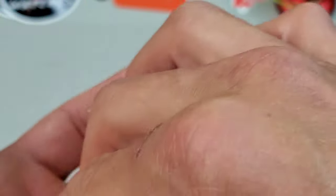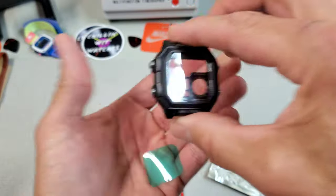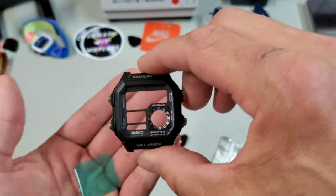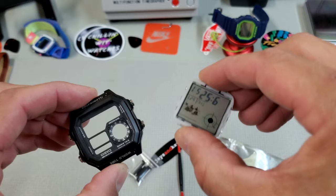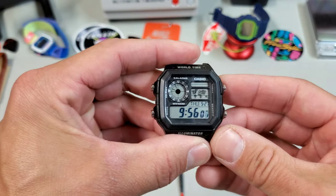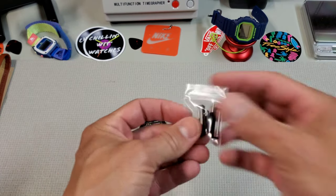I didn't put the overlay on the module — it's still fully intact. I just shoved one of those overlays in here and it falls right out. You can see it was just kind of sitting in there, falls right out, and I can go back to stock pretty easily. So let me pop this module back in, put the case back on — alright, back to stock. Let's get the adapters out.